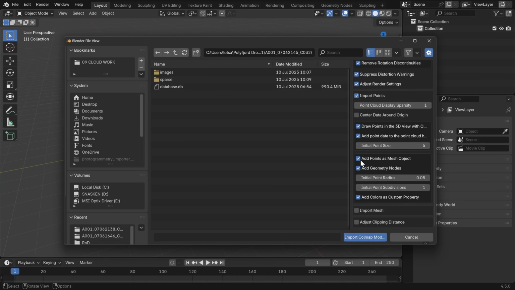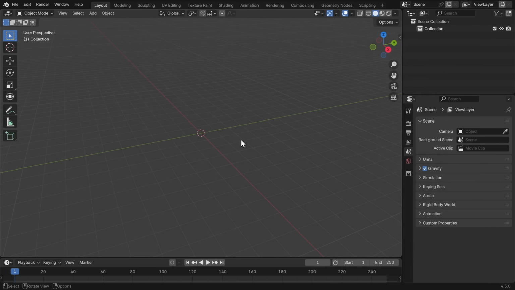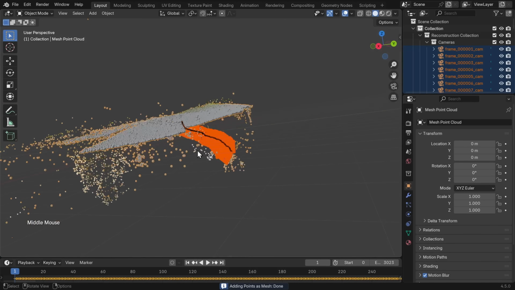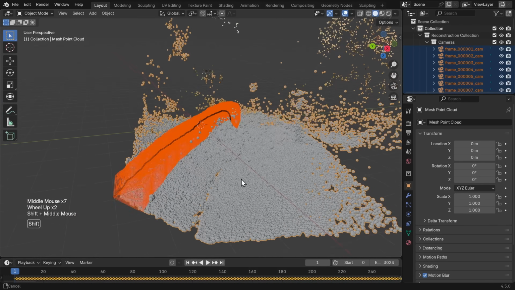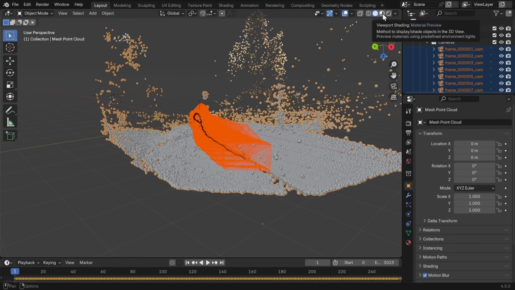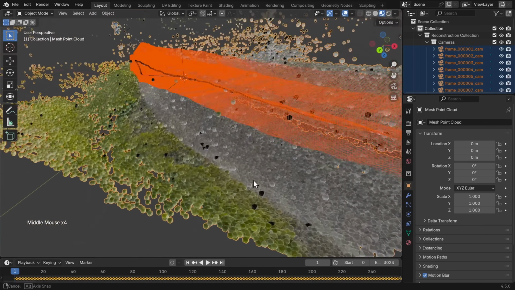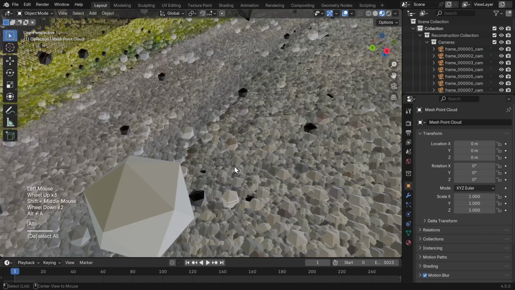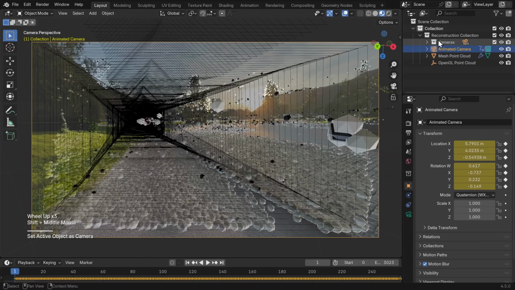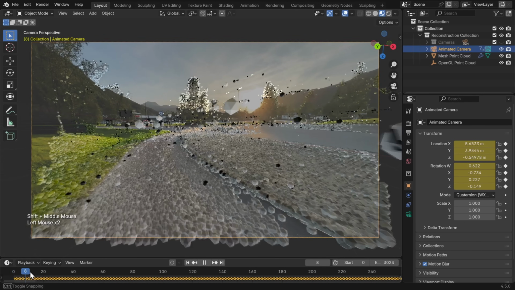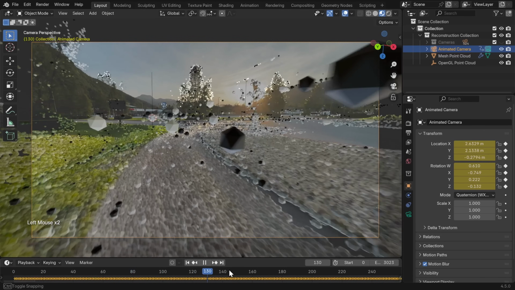So if I enable this, I'm going to click import. It's very powerful, I think. Oh, look at that. Oh, it's upside down, actually. So let me... Okay, there we go. So if I set the viewport shading to material preview now, look at this. Now we have a geometry node system where every blob here has kind of like the correct color of the ground underneath. So if I view this from the camera now and you disable all the other cameras, look at that. It is a perfect track.